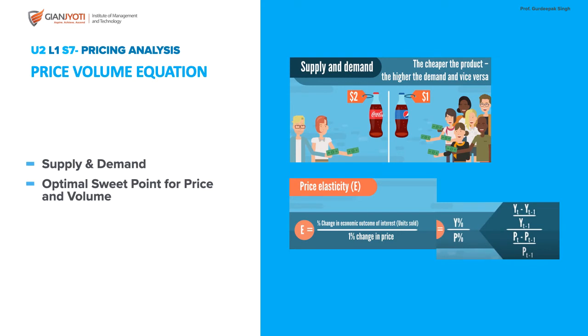So it is for a period. The period could be t, and t minus 1 is before you have reduced the price. So you put this formula, you get the percentage, and that is what becomes your price elasticity. The more elasticity there is, the more you can play with the price in order to understand consumer behavior.